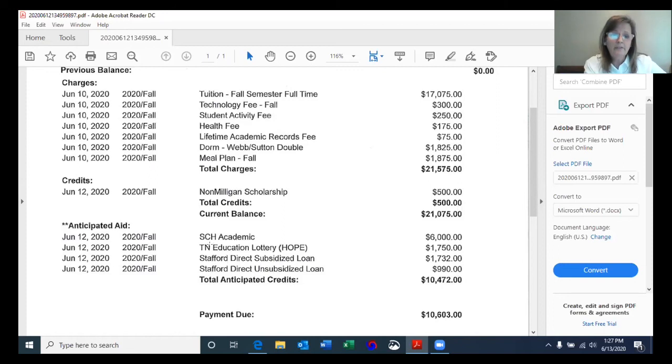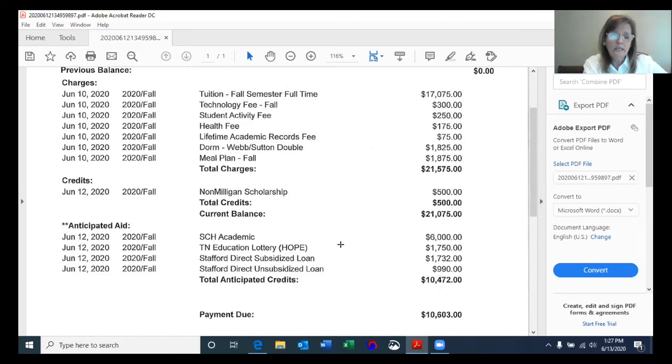We have a non-Milligan scholarship on this statement. This student received an outside scholarship for $500. The outside scholarships only go on the account when we receive the check or the money, so that's not showing on anticipated aid. When we get the money, we put it on, and it shows as a non-Milligan scholarship with the amount.